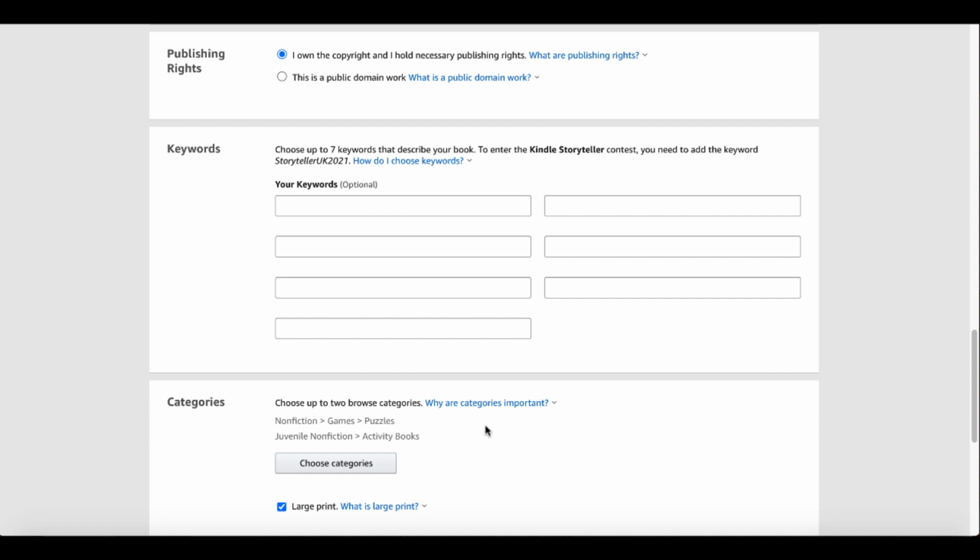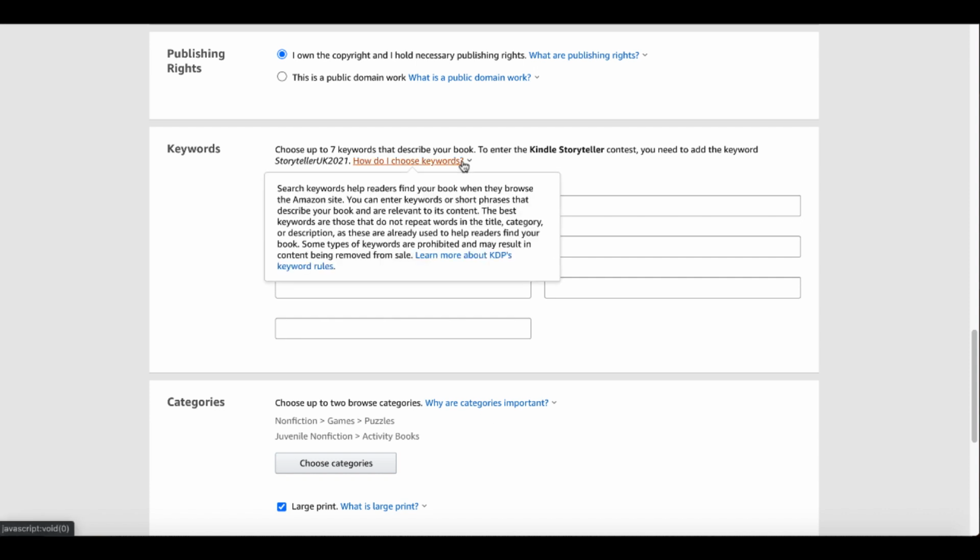Today we're talking about keywords. Keywords, what they are, how to use them, where to put them. And when we talk about where to put them, of course, that brings into the conversation the infamous 7 keyword boxes and what to put in these keywords and how to choose them.